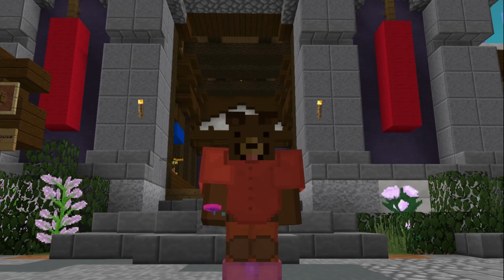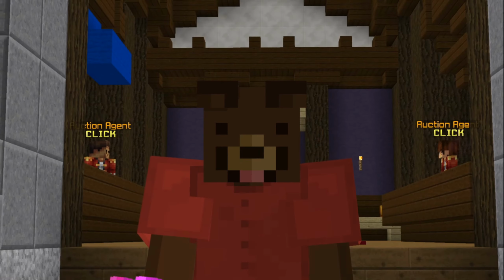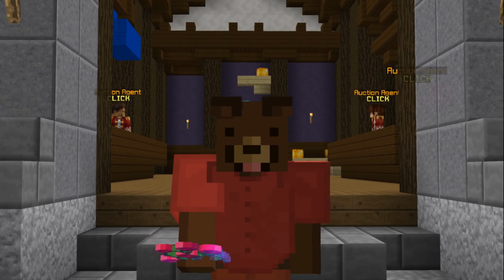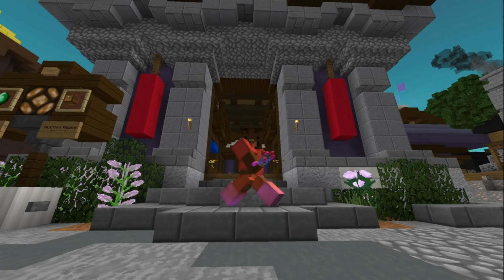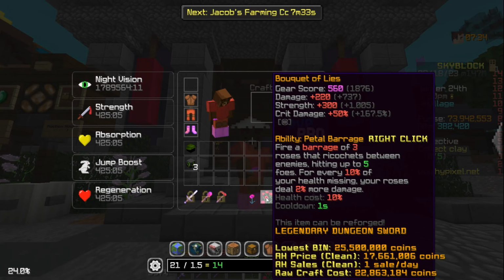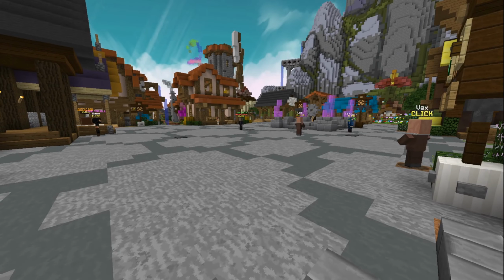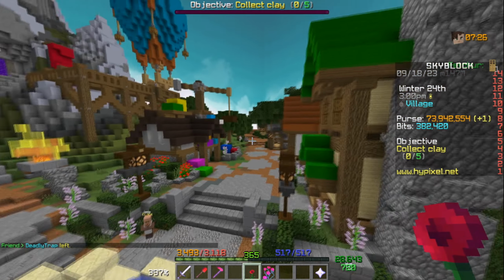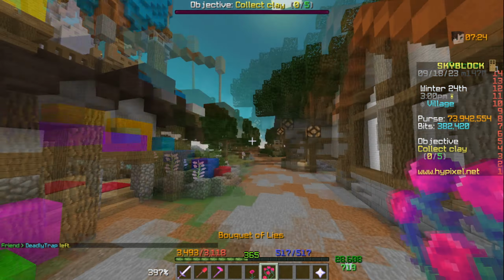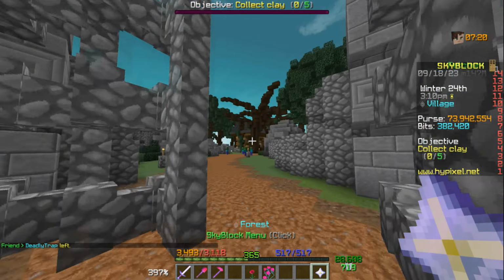However, I think it's good to note that the price of Bouquet of Lies could go down by quite a bit, because it's such a new weapon. But the reason why it's going to be amazing is the ability as well. Now, if you don't know, Flower of Truth was actually a pretty decent way to grind out Slayers. And I think this could be the new grinder for that. But let's go ahead and put it to the test.